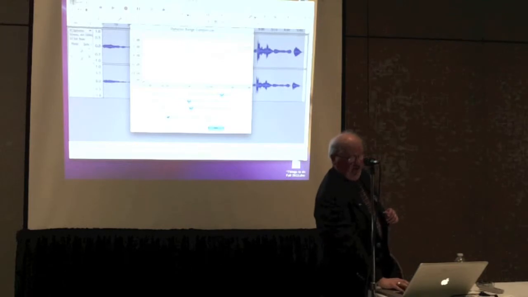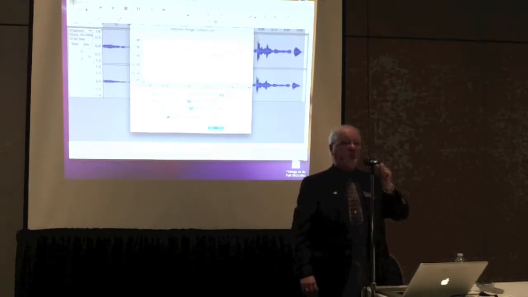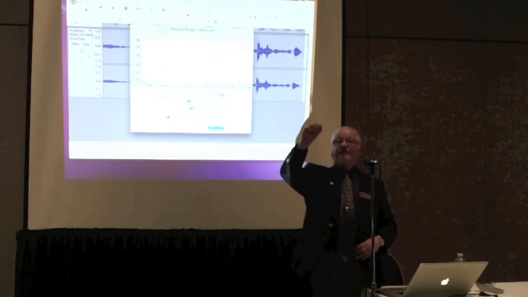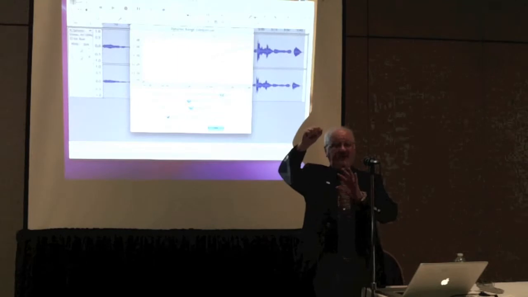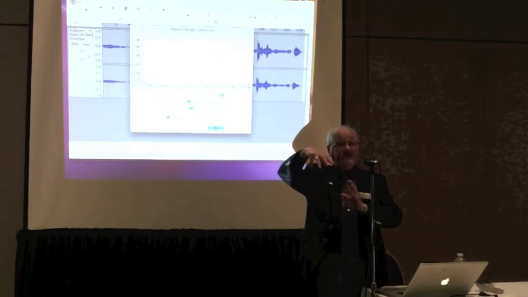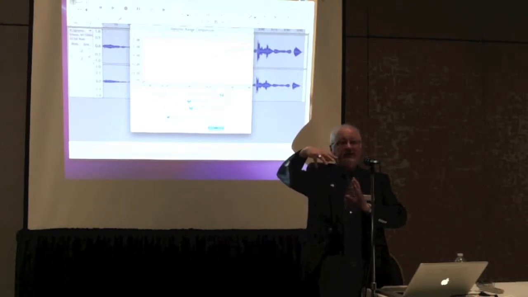Now, there is a threshold. Right now, our threshold is set at minus 12 dB. Think about this. Here's the loudest part, and we want to bring something soft up. Anything that is more than 12 dB difference between the lowest and the highest point needs to be adjusted.